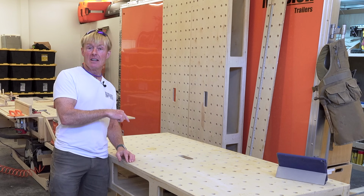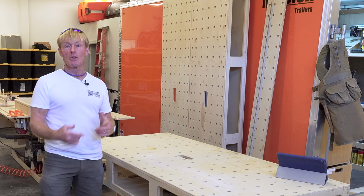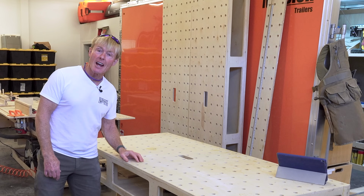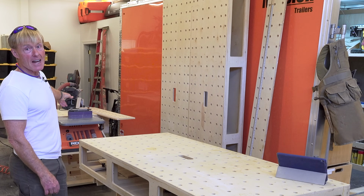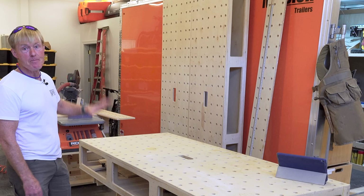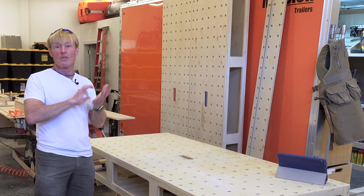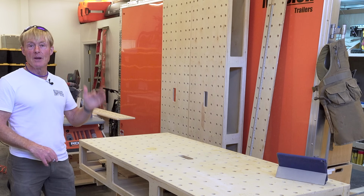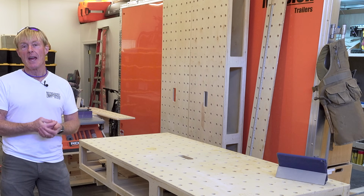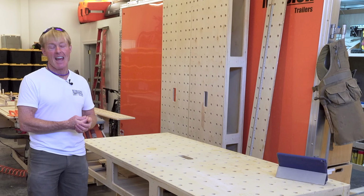If I'm working on a job or here or anywhere woodworking, the first tool to set up is actually the Total Station, but it's one of the workbenches. And it's the last one to come down. It is my main tool. It is number one over any saw, any tape measure, any drill. The workbench is number one. It's what makes me efficient and productive.